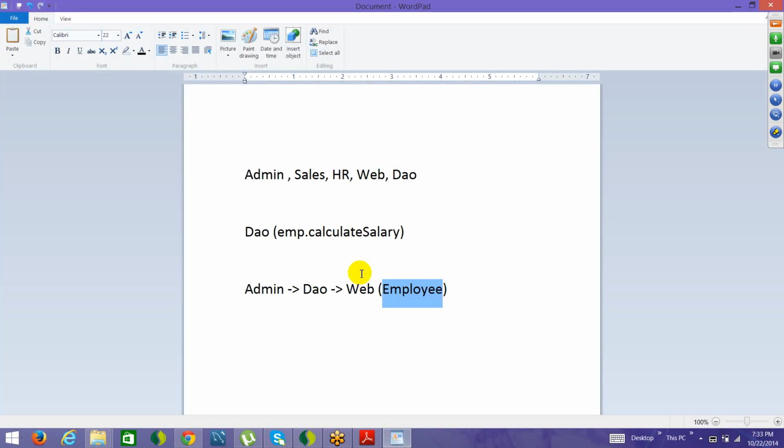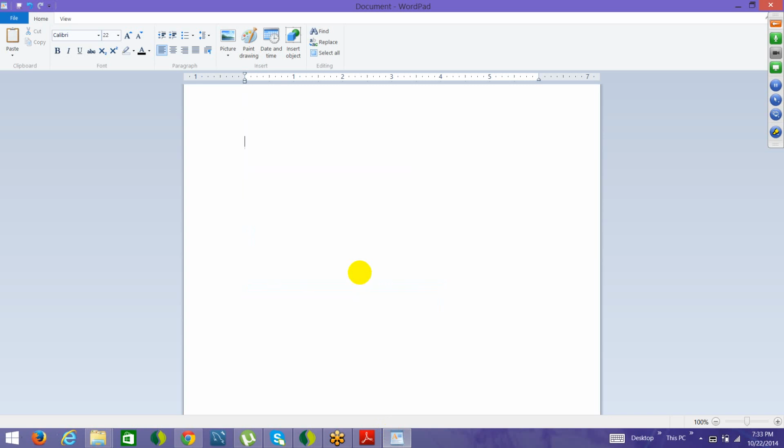What I mean to say is, like, say IEmployee. There are different types of employees, and there's an interface which has the calculateSalary method. So if you have the calculateSalary method and you have an interface IEmployee, every employee object, say Employee implements IEmployee, so it has to implement this particular contract. So this is one way.